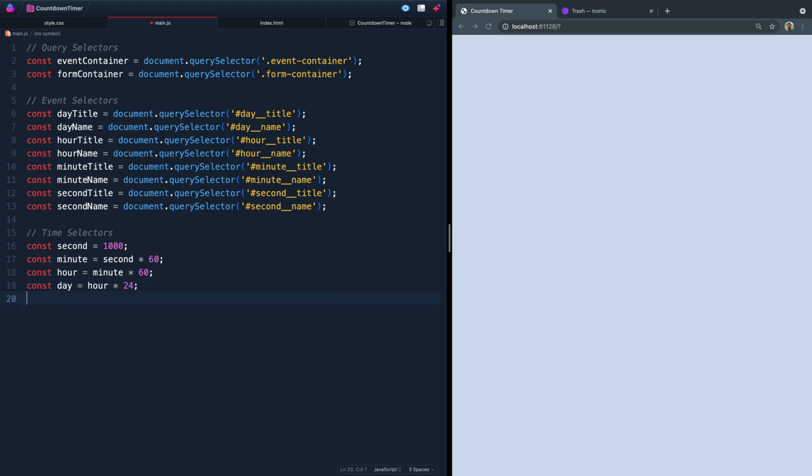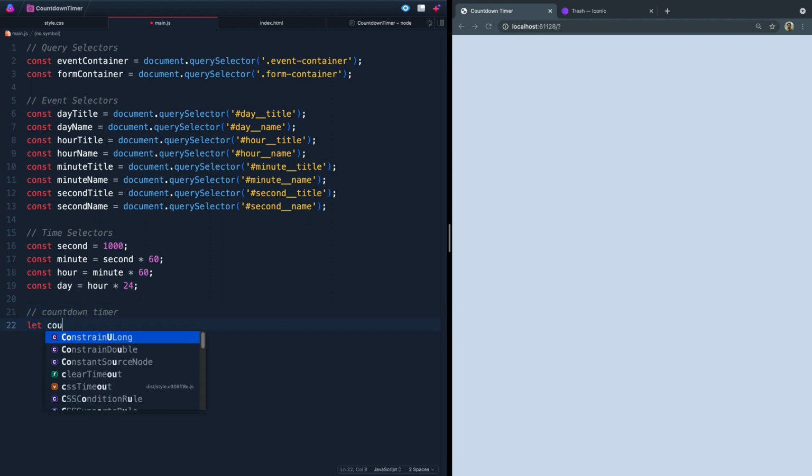And let's see what else we might need. We're going to eventually need a countdown timer variable, so let's just set that now. So countdown timer. Okay, we won't set it to anything right now. Let's just declare it, and we'll use that to clear the timer when we need to. You'll see how that works in a little bit, but the first thing we should probably do is figure out if we've got anything in our application storage.